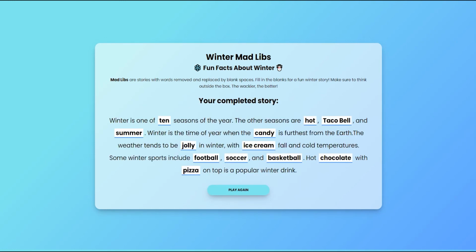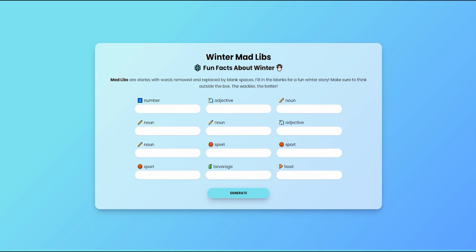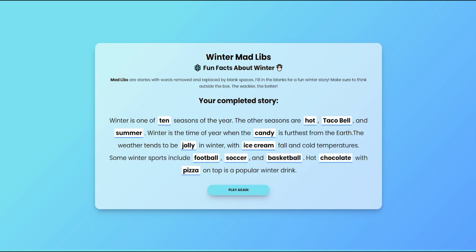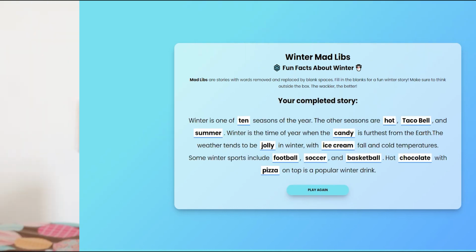This is such a fun project, and I'm really excited and happy that you have allowed me to create it with you today. Okay, so now we can take a little bit of a breather. You finished. You created a Mad Libs app. How do you feel? Did you like creating the project? Was it fun? And will you be creating one with your own story for your friends and family to complete?